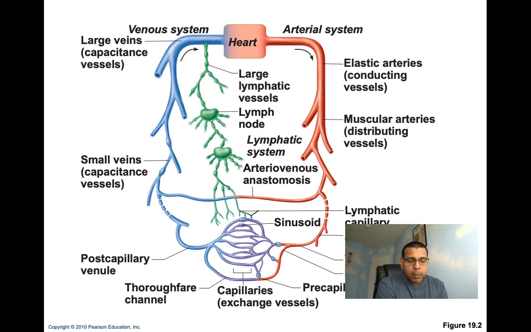So here, first, let me talk to you about the pathway of blood. When blood leaves the heart, it is going to leave the ventricles, and you could be talking right side or left side. If you're talking right side of the heart, artery, and you saw that whole pathway to the lungs. Then on the left side, same thing, the artery there is the aorta.